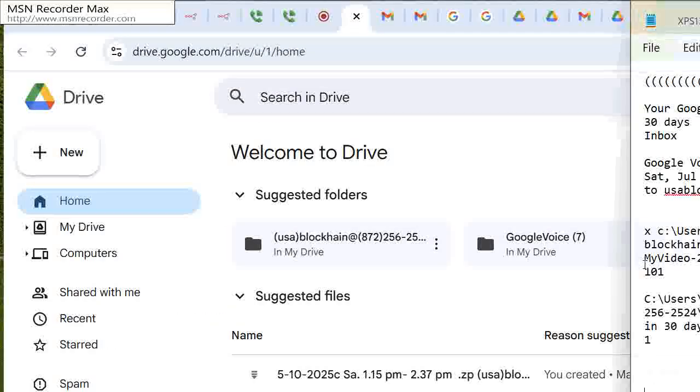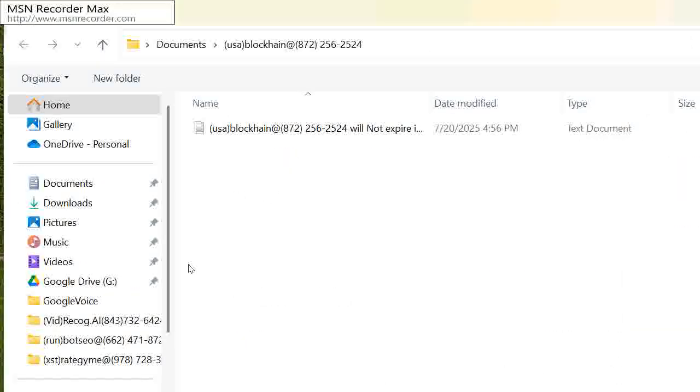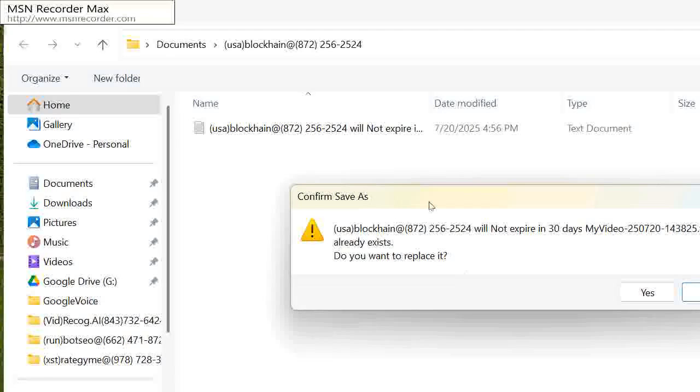I have some problems because I saved it once using Notepad, Save As, and after typing that, it appears to be in the folder, yet when I go to try to open it, it doesn't see it, which is kind of interesting.